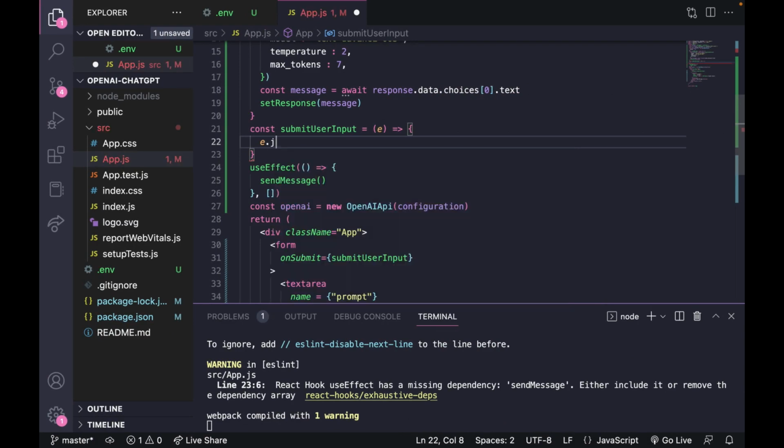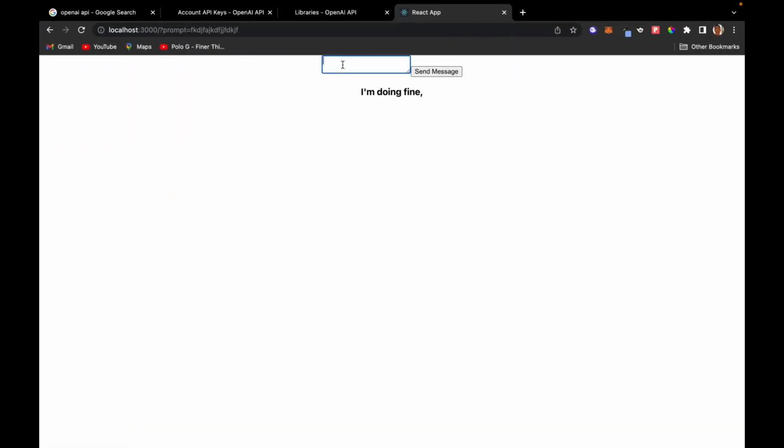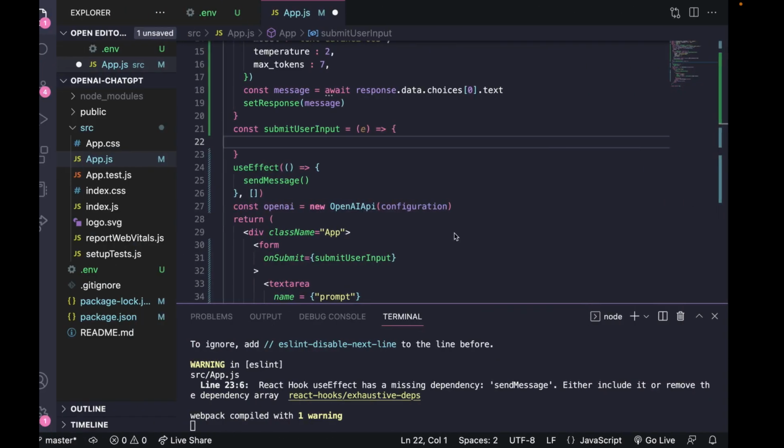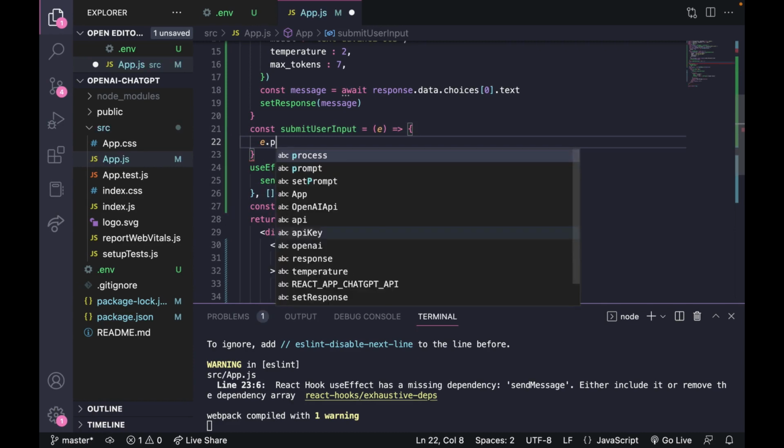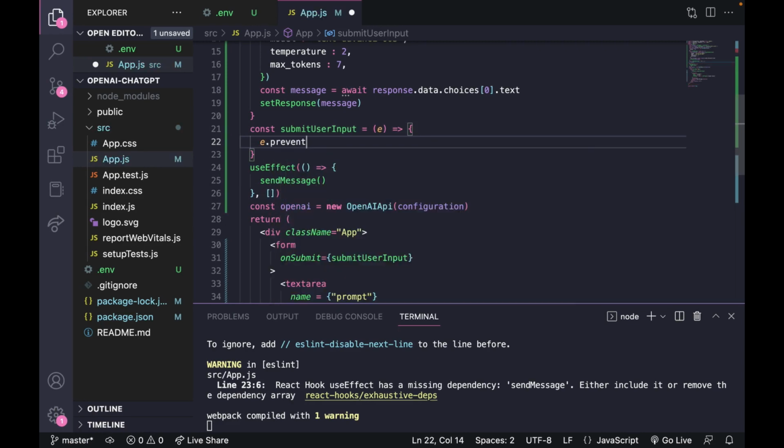So e dot prevent default. This is to prevent the form from refreshing the page when we click send message. So we have to type this, e dot prevent default.